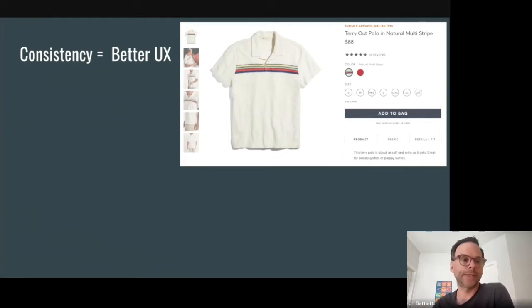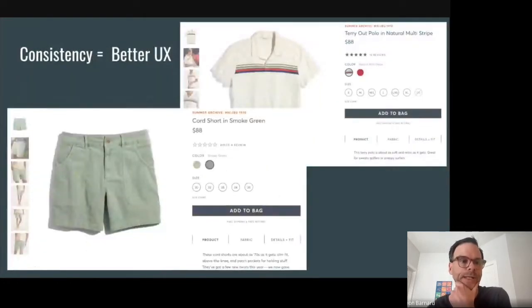So the first reason why you want to have a design library, or use templates, patterns, components, is for consistency. It's for a better user experience for the user. Say that I go to this website and I'm browsing their clothing. It takes me a little while to figure out how this site works, even if it's on a subconscious level. If I am looking at a shirt and then I go and look at a pair of shorts, the way that I browse the photos of the garment, as well as the color chooser and the size selector, that's all the same. They're all in the same place.